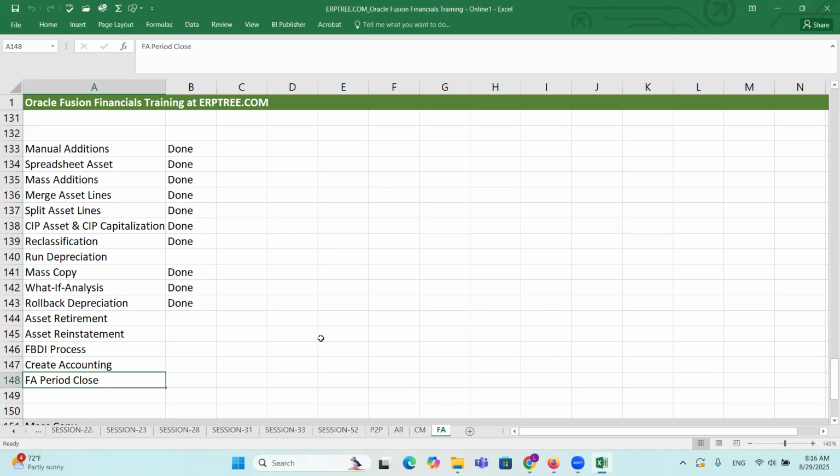Once you complete everything, you can submit the draft mode depreciation. You need to review the draft mode depreciation. As per the draft mode depreciation, if everything is fine, we'll directly submit the task called close period, nothing but the depreciation run. The final mode depreciation we submit. So that's how the current period can be closed and the next period the system will open automatically. So that's all about the FA application.